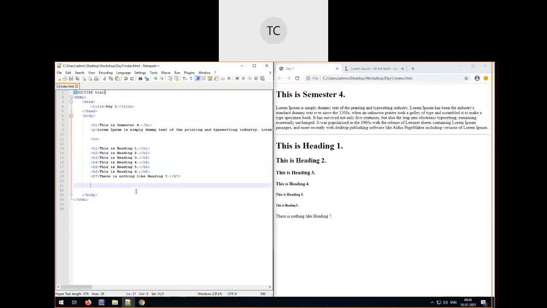Now when I say we have something like H1 starting and ending here, or H4 starting at this place and ending at this place, then from starting to ending, this entire part is called one HTML element. So we have this HTML element, another HTML element, one more HTML element. So what is an HTML element?